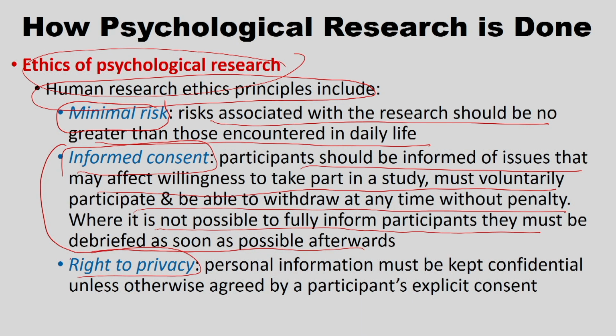Now, the right to privacy is another ethical issue which we use in most experimentation. Personal information must be kept confidential unless otherwise agreed by participants in the informed consent. Even to date, whatever experiments we have done in a laboratory, we cannot identify the person who took part in the experiment, because it is a double blind study.